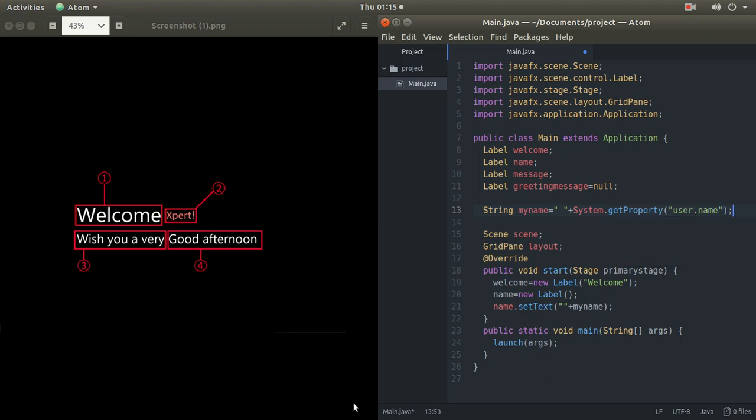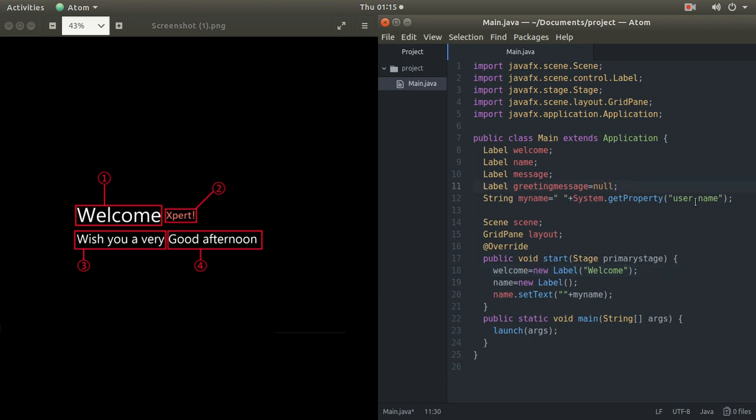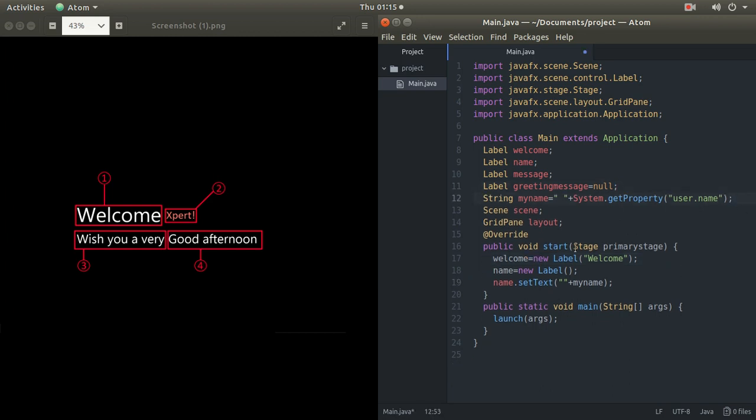All right, done. This will fetch the current logged-in username from the system property and copy it into myName, and finally name will be set to myName. So it's quite simple. Everything looks good here. We don't need extra spaces, let's remove everything from here.